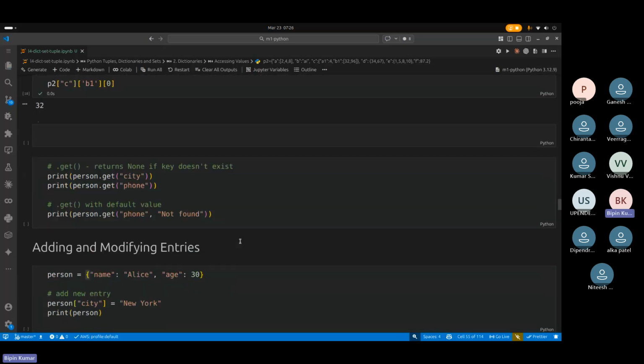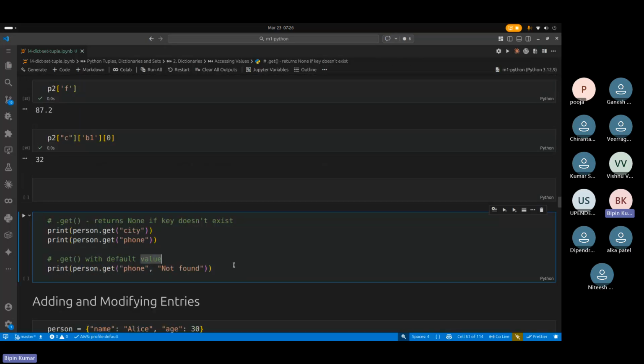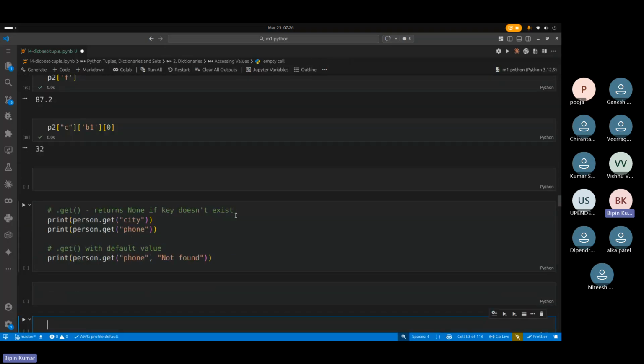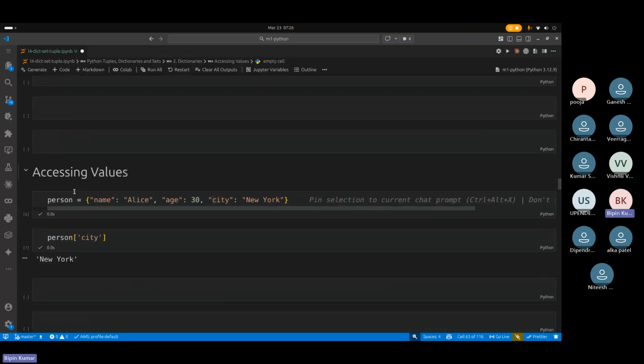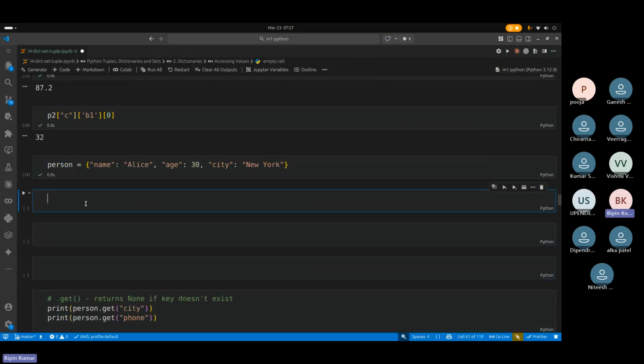Now, there is one more method which we call get to find the value. Let's say I have to find person of age.